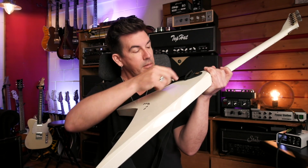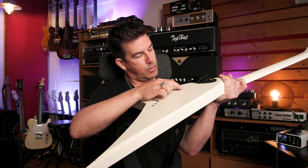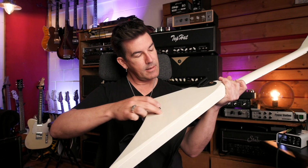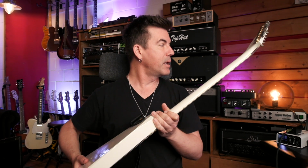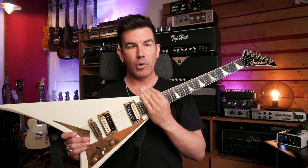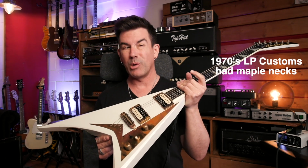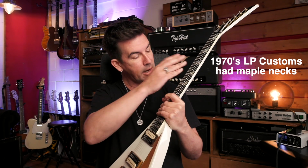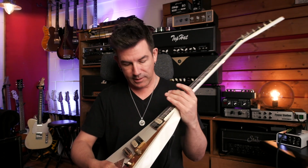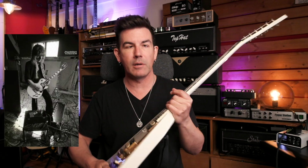It's a through-body maple neck, and it looks like it's about, let's see, 1, 2, 3, 4, 5 pieces of maple running all through the center of the guitar here. So it'd be a very, very strong maple neck, I would say. And it's got an ebony fingerboard. So although this is a through-body neck design, it still features Les Paul Custom style woods, right? You've got some mahogany there, maple for the neck, and then an ebony fingerboard. What I'm getting at here is maybe Randy was going for a tone similar to his Les Paul Custom. This was a 1972 Les Paul Custom that Randy was often seen playing.